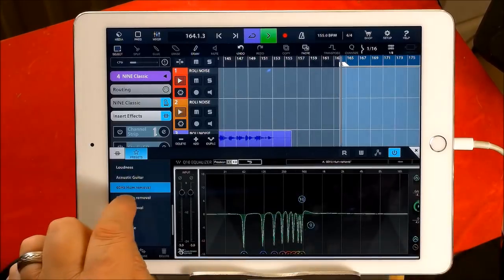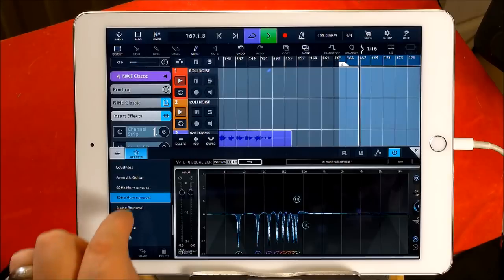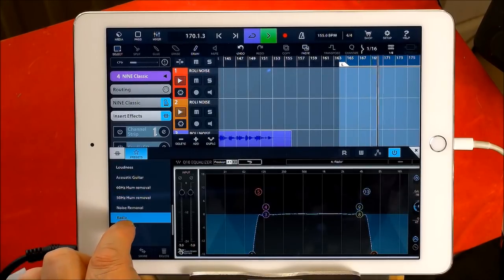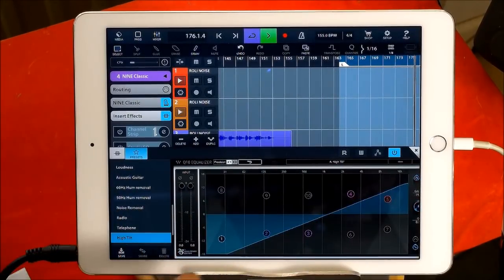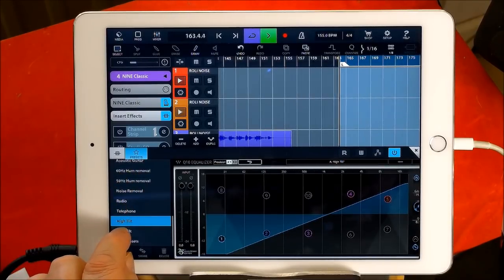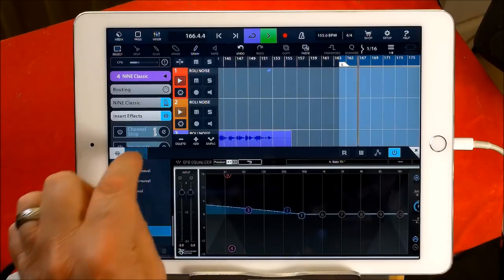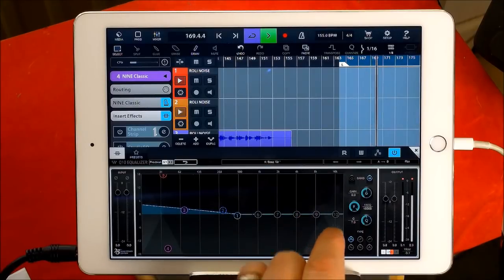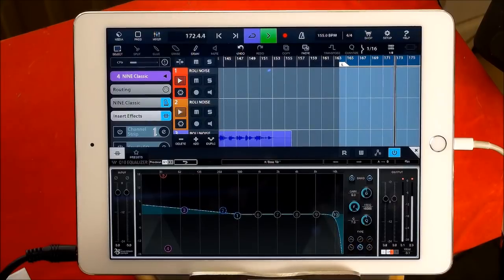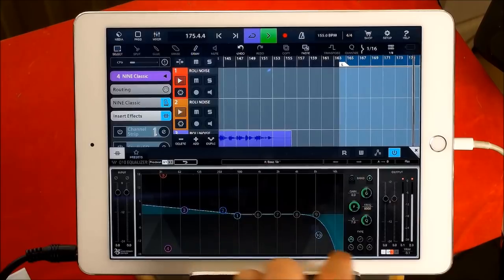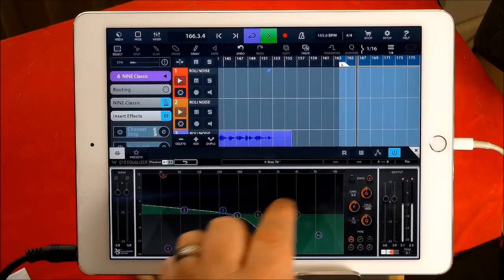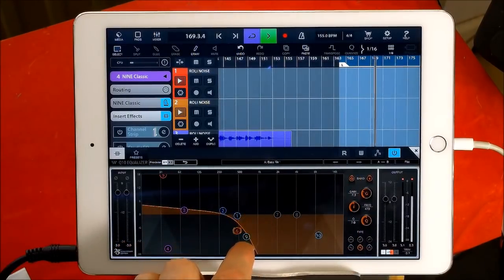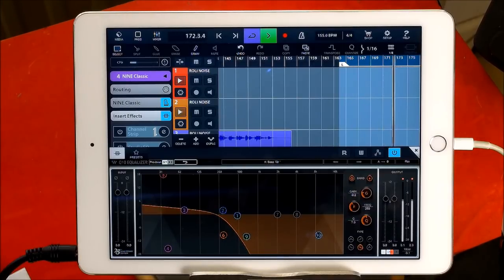Listen to the bass drum. That's so cool. Anyway, done on long enough there.